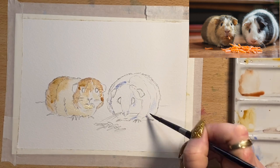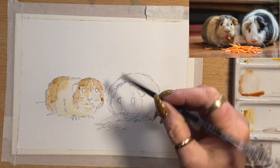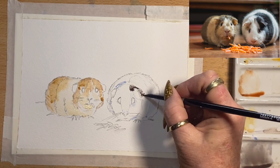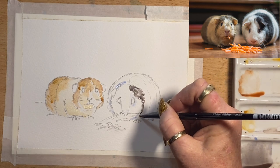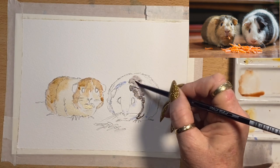I'll pop the shadowy areas in just with that blue. Now I'm going to make up a gray — burnt umber and cobalt blue that's already on my palette to make a nice natural sort of gray — still very diluted. I'm going to go into the patchy areas on this little one. His little ears are turned down so you can't see the inside of the ears — I'm just going to fill that in. That comes down around his little cheek and onto that foot, and that patch goes up onto his back.